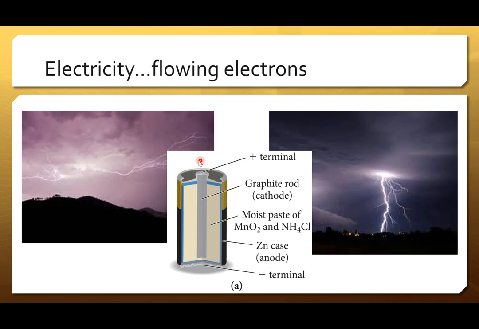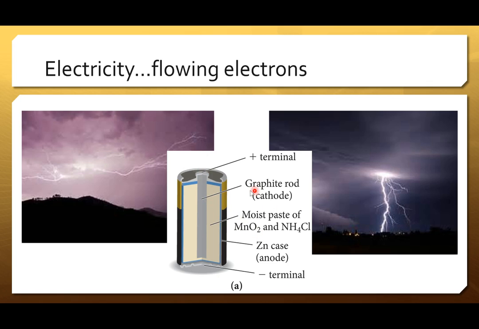So we're going to have one end where we strategically cause a positive charge to the positive terminal. We have another end where we strategically have a negative charge to the negative terminal. So top of the cloud, bottom of the cloud, right? And then we're going to have some sort of channel that connects the two. So in this case, it happens to be a graphite rod that connects the two.